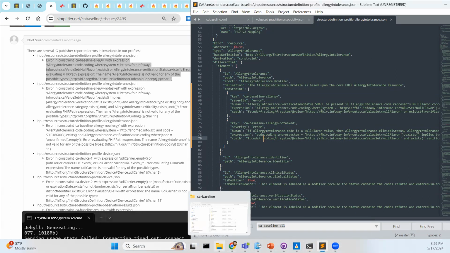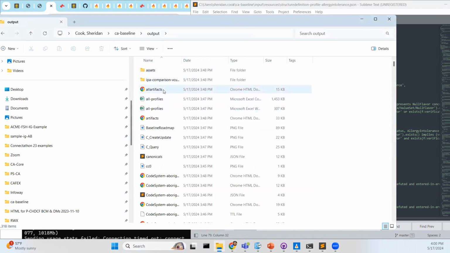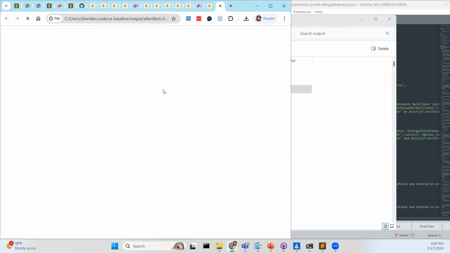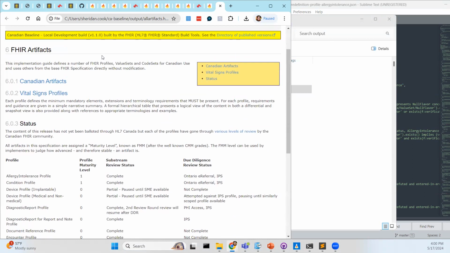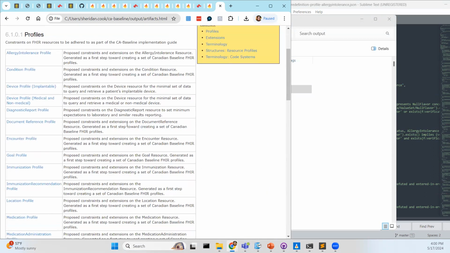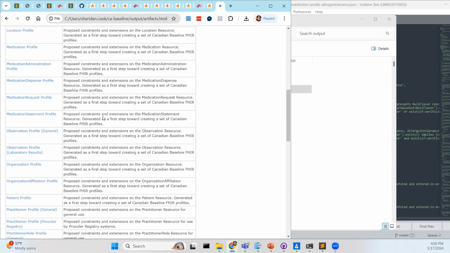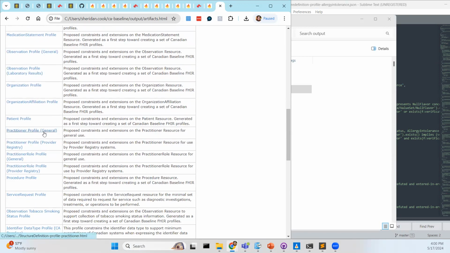I am going to quickly take a look at the output. It looks like our last one did work. So what I'm going to do is quickly take a look at that value set that we had stubbed out, and then I'm going to run it. If anybody wants to stay on and look at what happens with this invariant, you can, or you can look back on the recording. But I want to at least save this so we can attempt the one that we just made a modification to.